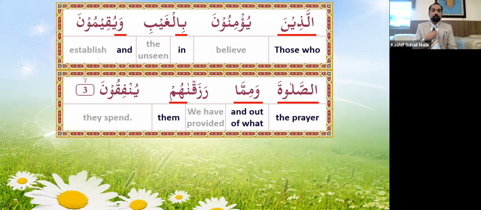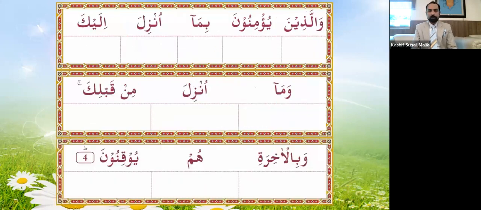Razaqnahum, razaqna, we provided, we gave to them. Yunfiqun, they spent. I am sure we are all aware of the Arabic word infaq. So we say infaq fi sabilillah, spending in the way of Allah. You also remember in this course we have said one of the learning tips is to associate words with some examples, and you will remember their meanings. So yunfiqun, if it appears to be a new word for you, remember infaq fi sabilillah, and you will know the meaning of yunfiqun. They spend, from whatever Allah has given to them, they spend it. So alladhina yu'minuna bil ghaibi wa yuqimuna as-salata wa mimma razaqnahum yunfiqun. Let's look at the next ayah.